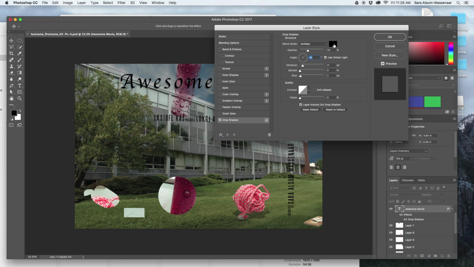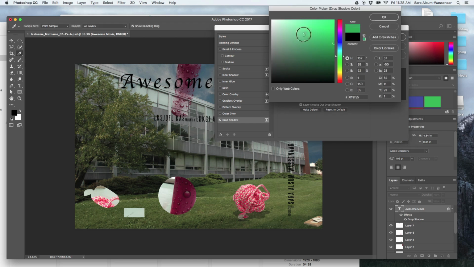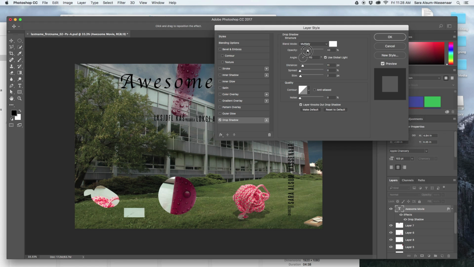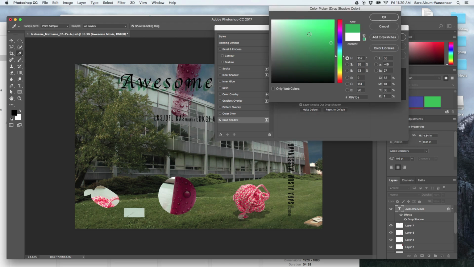Drop shadows don't have to be black. If you click on this little button here, you can make them any color you want. So I can make a white drop shadow, I can make a green drop shadow, and I can actually see that changing in my image over here. Green's kind of weird, so we'll go with maybe a white and then bump the opacity up a little bit. But still, I can't see it very much. I think because behind it is pretty white. Okay. I can increase the spread of it as well. I better get a color that we can actually see though.